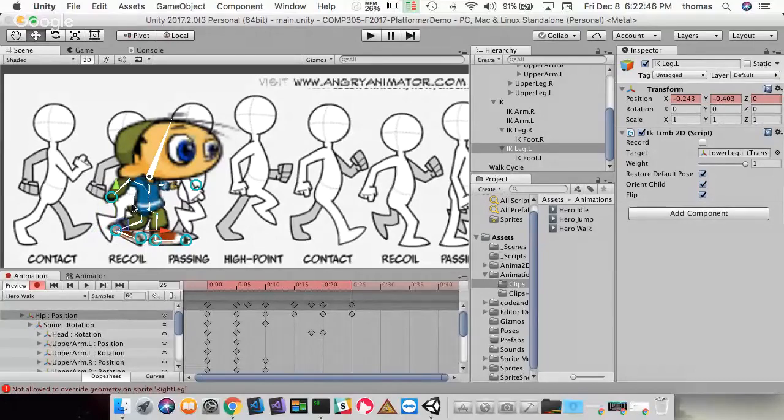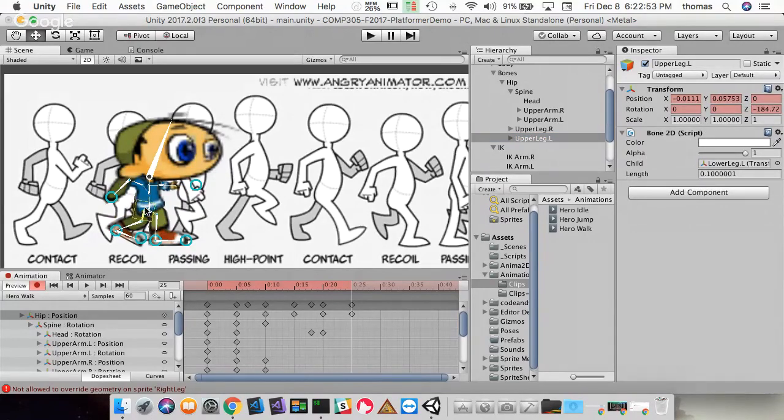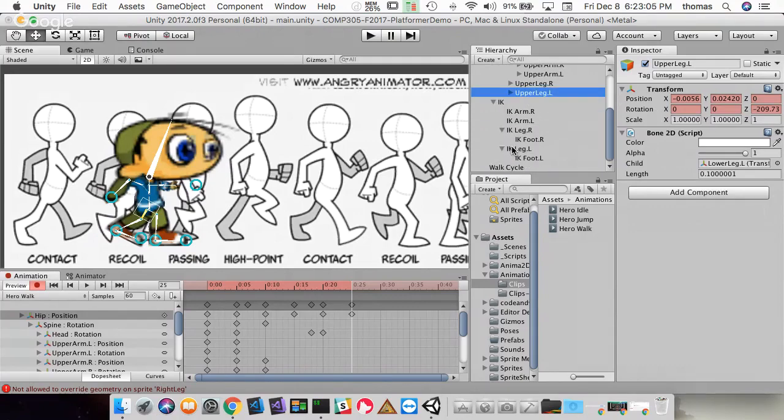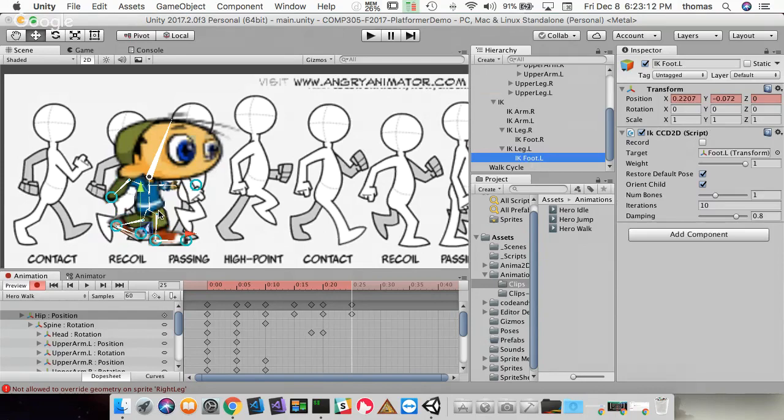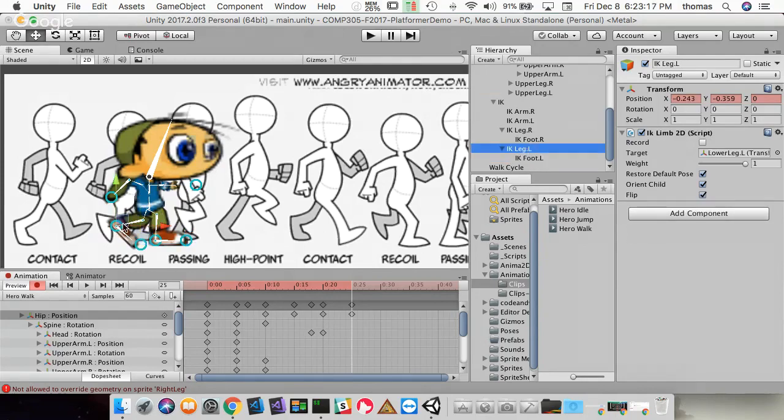And see that's bad, man. And it's going to bring his hip in too. So that means his upper leg left is going to come in. So we're not going to see that part, hopefully. And his IK left and more foot down. And more IK left. I think it needs to come in a little bit more. That's it.